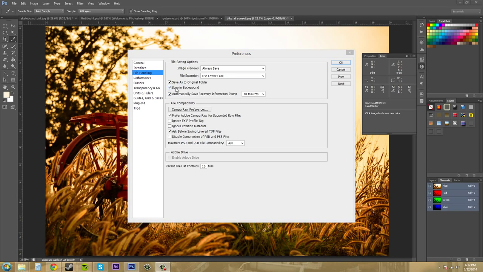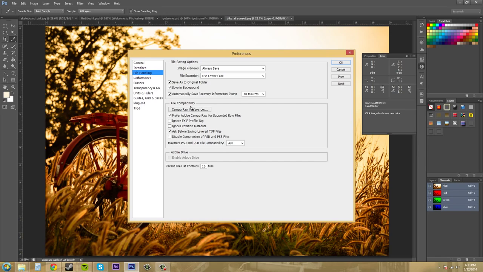And we got save in background, where it automatically saves. So if I uncheck this one, it will become unchecked. So basically this is just an autosave every 10 minutes. It's up to you how long. Some people can work for a long time without having to save, but I would recommend either 5 or 10 minutes for your autosave. I got mine on 10 minutes. A lot can happen in 10 minutes if you're working really hard and you're in the zone.